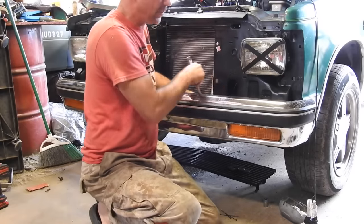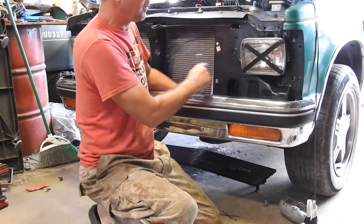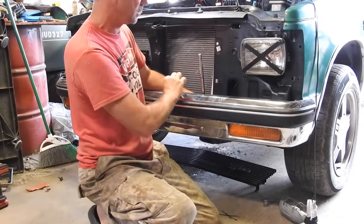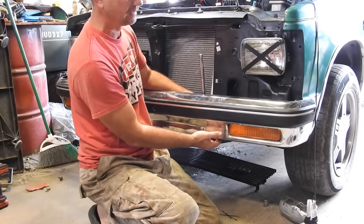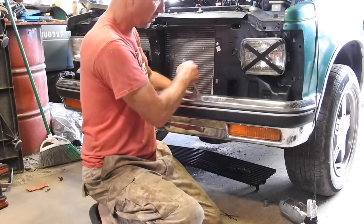And something to think about, if I want to put a spoiler on this, I'm going to have to take the headlight bezels off, the grill out, this green piece comes off, the bumper comes off, then the spoiler goes on. I should have got a spoiler the other day when I was at the junkyard.